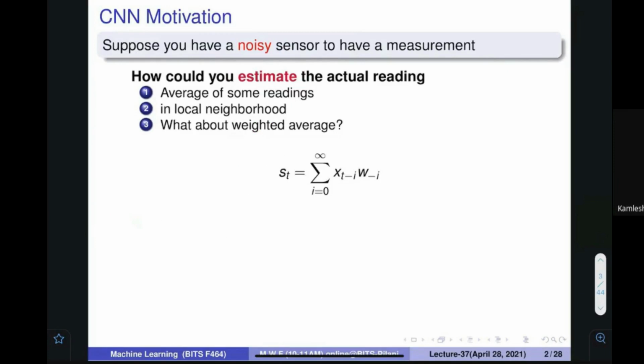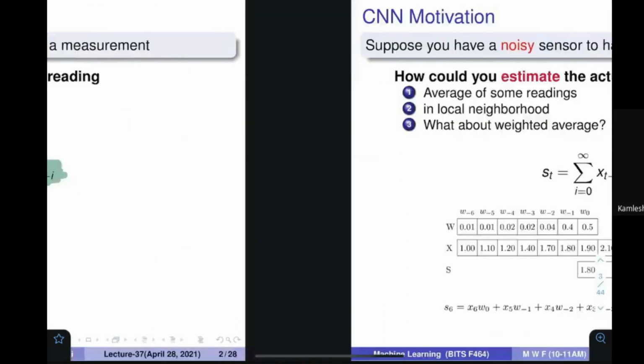However, you may also think that values that are very near matter more. For example, if you want to estimate the value over here, the importance of this value is more as compared to this value. So sometimes you may think, why put all the items at the same weight? Why can I not vary the weight, so that items that are far apart are given less importance and near items are given more importance? So we can do something like that. And this kind of thing is called the weighted average, where we can provide the weights and multiply.